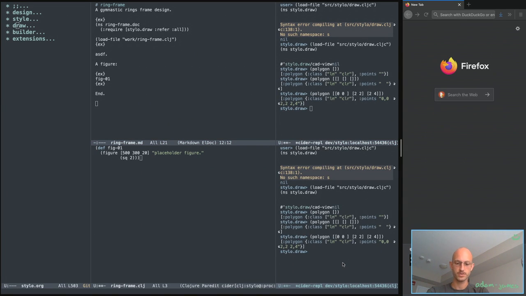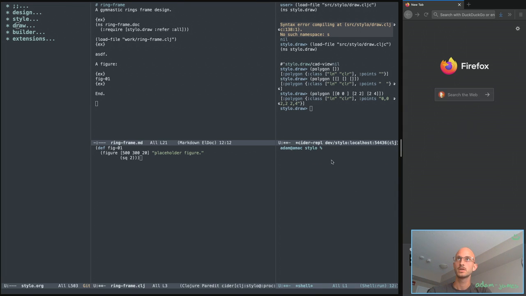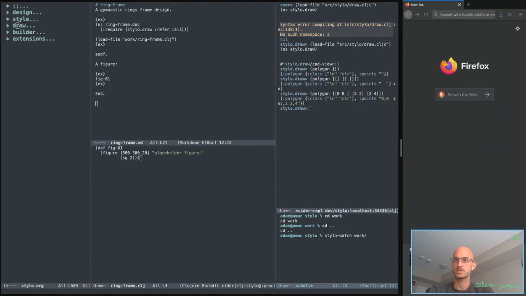So let's try to use shell here, and move the shell to this window. And all I really need here, oh, actually, let's do stylo watch work/ringframe. Let's do it like this.